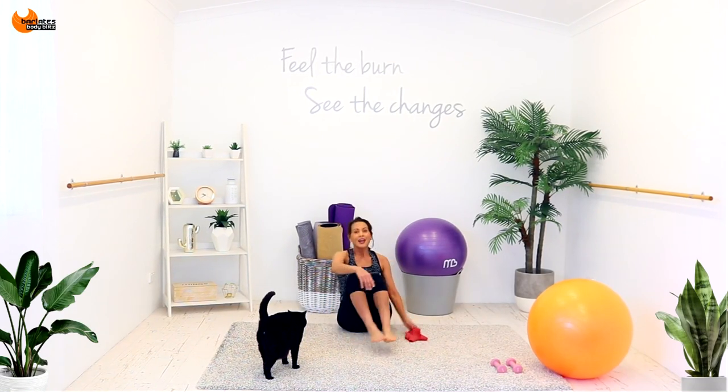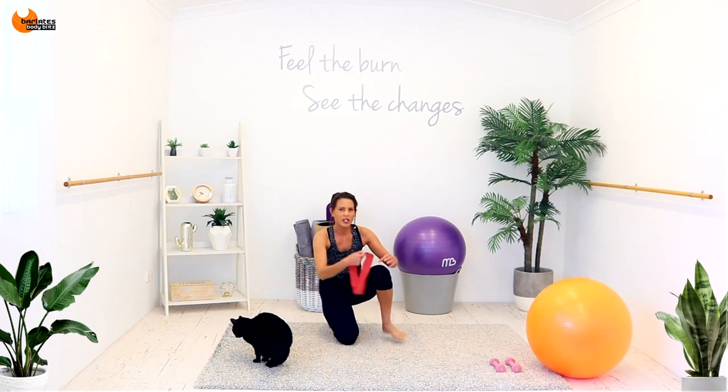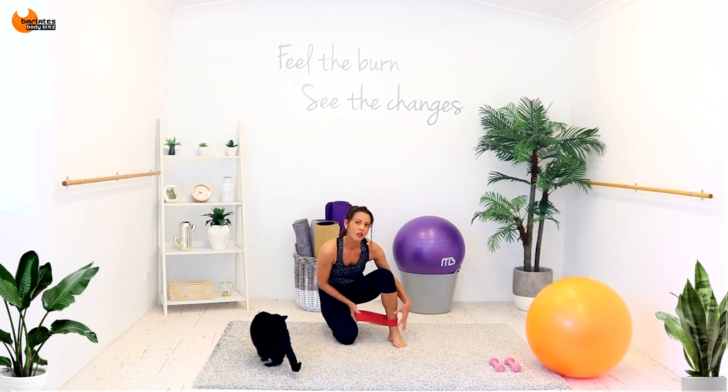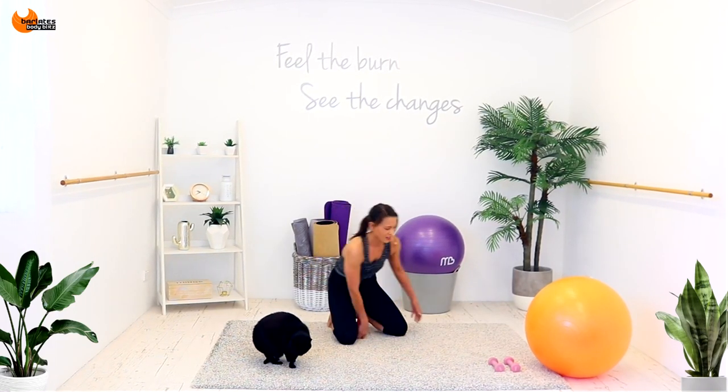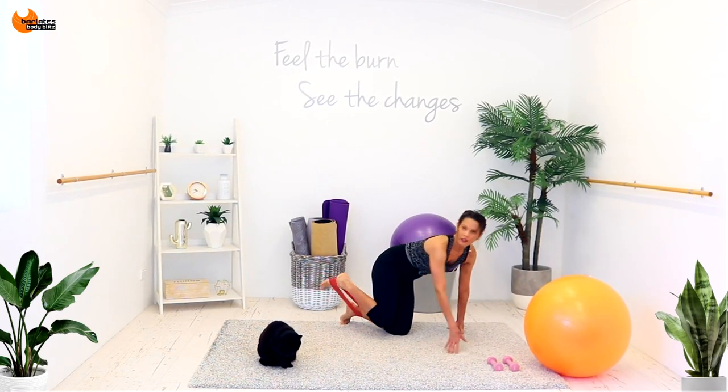Come and sit with us and let's actually get into all fours. We're going to put it around the ankle of the back leg and then around the foot of the front leg, okay?